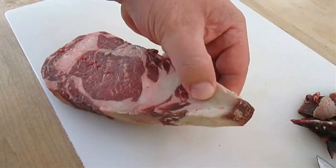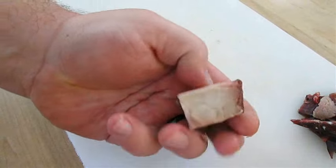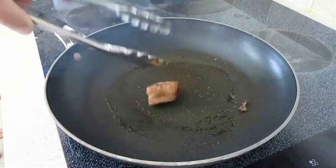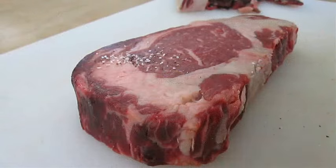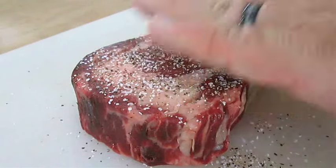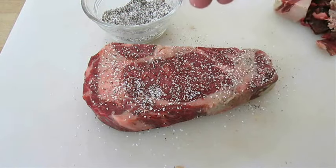This fat portion right here, we don't need it on the steak, but we can use it. So we're going to go ahead and cut that off because a portion this size can most definitely be rendered. In fact, we're going to throw that in a hot pan right now and get that fat melted. Now, believe it or not, this is all you're going to need. But in the meantime, we're going to hit this steak with some kosher salt and pepper. And honestly, that's all it's going to need, because this dry aging process has affected this in ways that you can't even fathom if you've never tried this before. It's going to blow your mind.